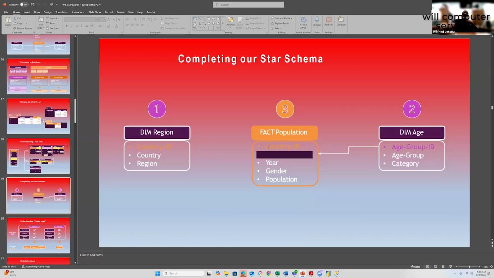So from there, I can get the country, the year, the population, the gender, the age group, the category, and display on one dashboard at the same time the number of population, and classify them by region, by age group or category, because now I have the fact table that allowed me to do that.